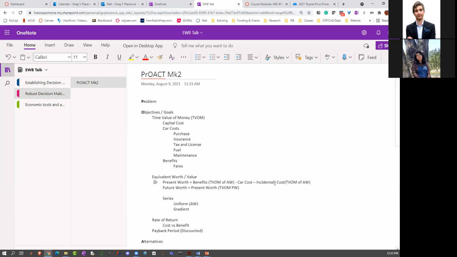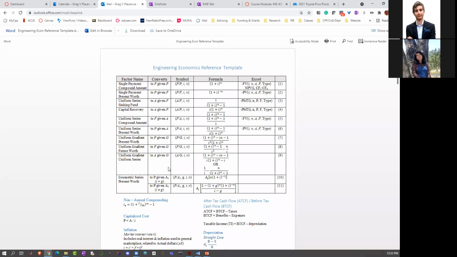Future worth, again, it's usually used more for retirement funds. So let's say if any of you were thinking about retiring, you would use something like what's called F given A, this value right here. And what that would do is it would say, okay, if I were to put in $500 per year for the next 25 years, because I anticipate only being with the company for 25 years, what would I get out of it? That's an F given A value.